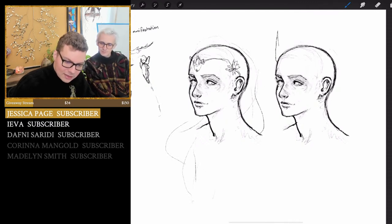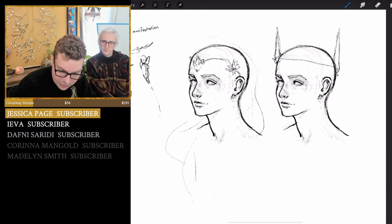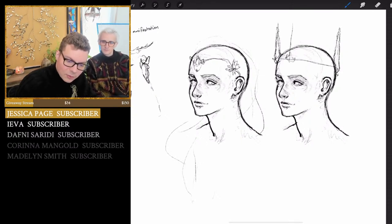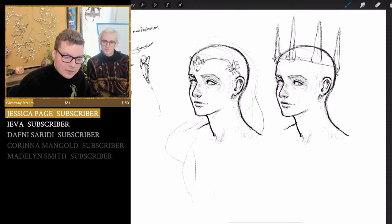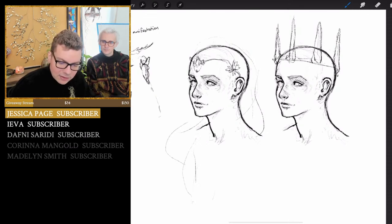Imagine that this was a king of some kind or a prince. And the crown, let me draw angular here. I'd want a really sharp, angular crown, and then the crystals would jut out from different spikes, different points in this crown. Even though these are still crystals and both are jewelry, you can see how different of an effect they have. And maybe I'll do a softer crystal crown as well, so you can see what I mean by the difference between them. For the spikes in the background, I'll fade them out.